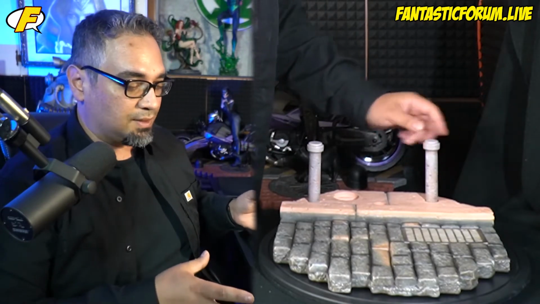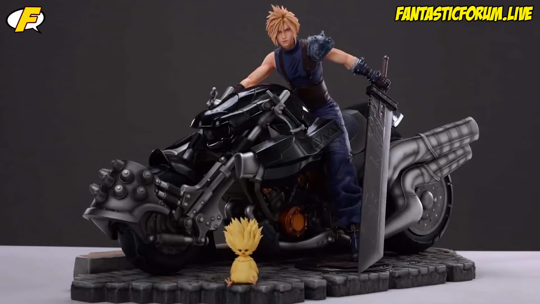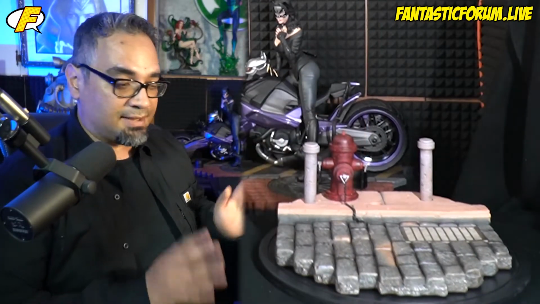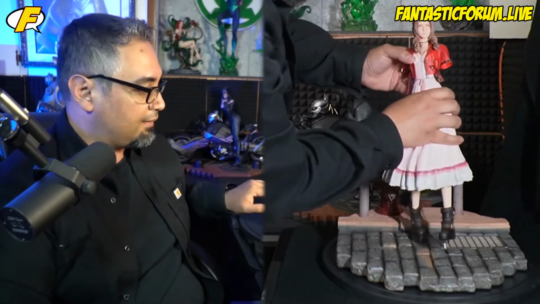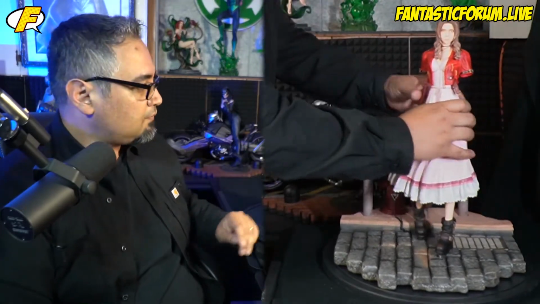And this base was added because this company also has a Cloud on motorcycle that's on a similar street, and so I guess they just wanted, if you wanted to display them together, you had that option. Now, I didn't get that Cloud on the motorcycle, so I'm not going to use this base. It's just going to go right back in the box. It's not a bad base itself, but it takes up a lot more room than the actual base that I wanted or saw in the pictures.